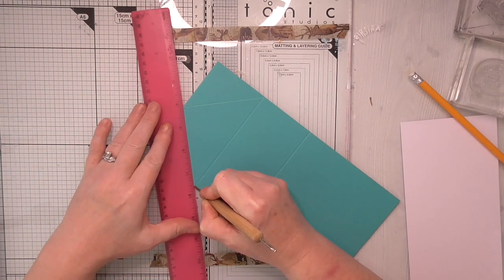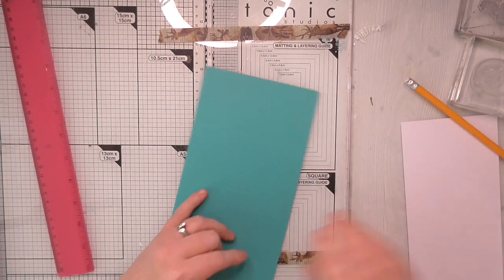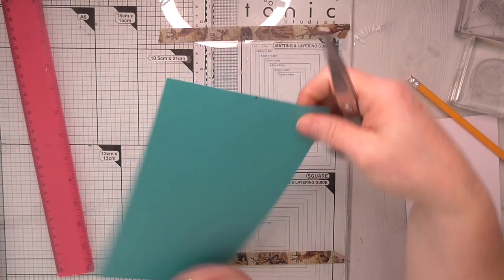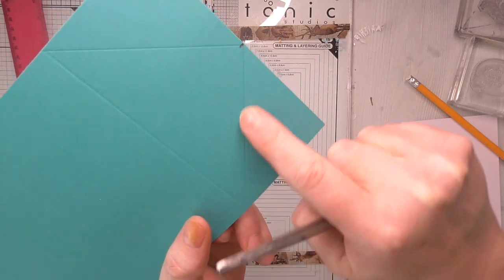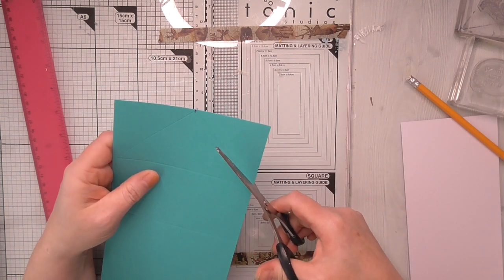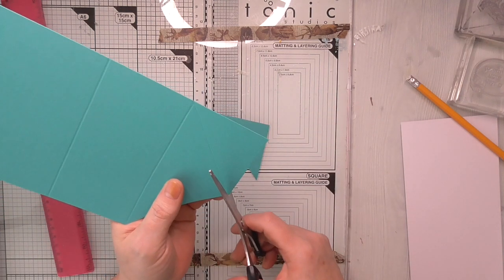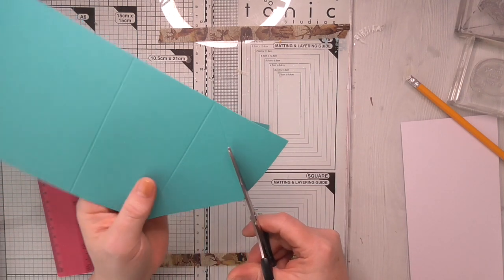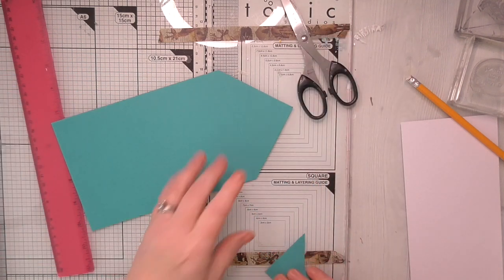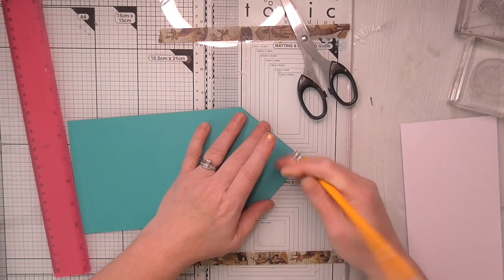You only do it on this side. You don't need to do it on the other side, as I'm going to show you the quicker way of getting that point down here. All right, so then we're going to grab some scissors, and we're going to cut along the diagonal line there and cut those two triangles away. If you've got any pencil marks left over like I have, just gently rub them away with your rubber, not too hard, you don't want to ruin your card, but just gently.